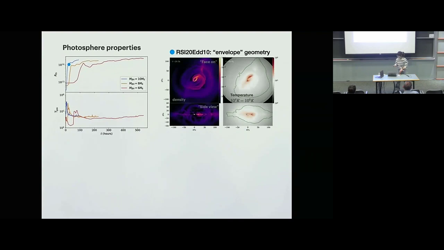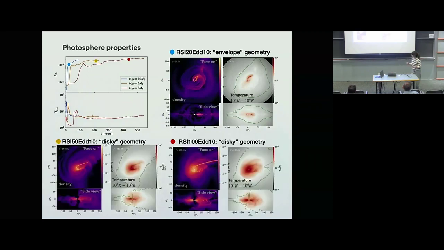So here again, I'm showing gas density and radiation temperature, which is pretty close to gas temperature in most of the regions because they're pretty thermalized. And this green line is tracing where we think the photosphere would be by doing the radial integration. In this case, if we look at the photosphere temperature, it's relatively uniform. So at all the different places, we're getting something like a few times 10^4 K. But in these two cases, we got more discrete structure.